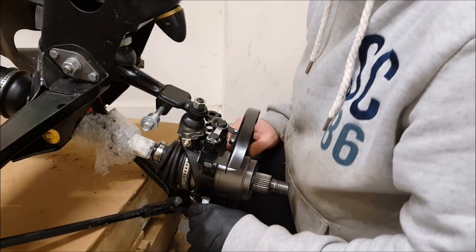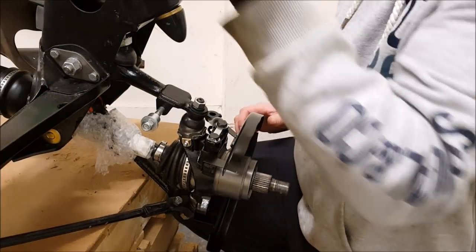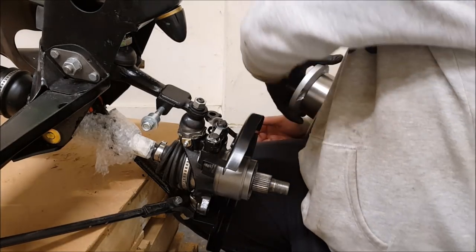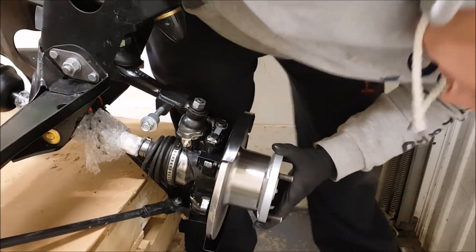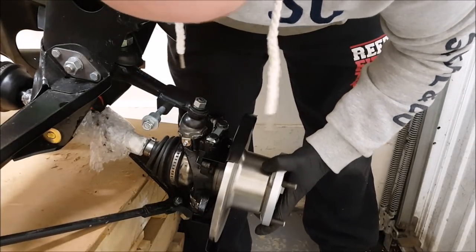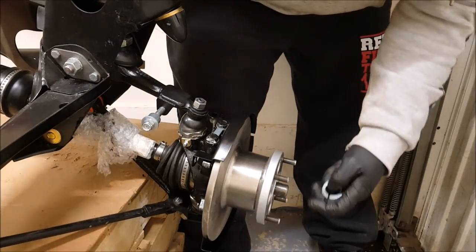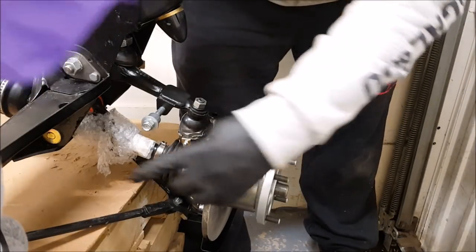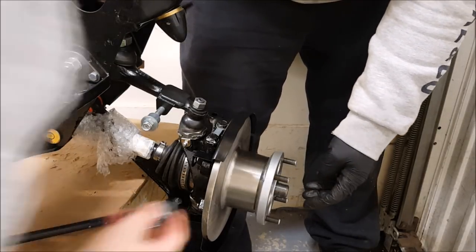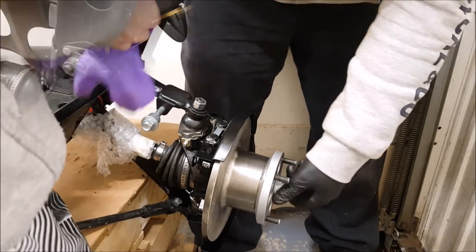This? Yep. No, no, the disc. There's a cup washer there. Slide that on. Other way. See how you know, because this bit lines up with a bit in here. Okay. Now the bolt. Remember what that's called? Castle nut. Well done. You remember things better than me. So we'll do it finger tight, we can torque it up later.